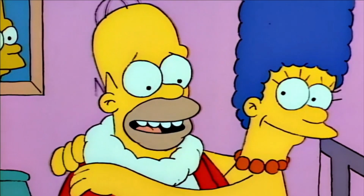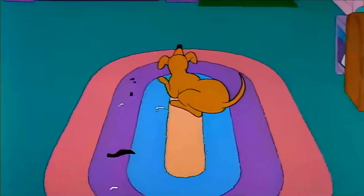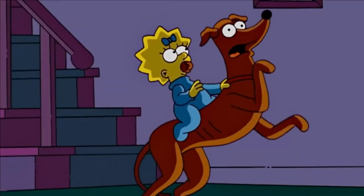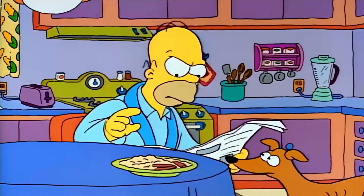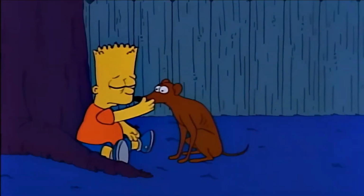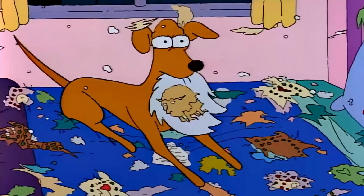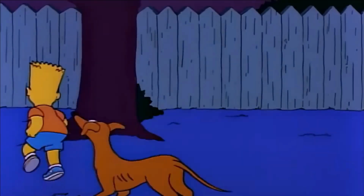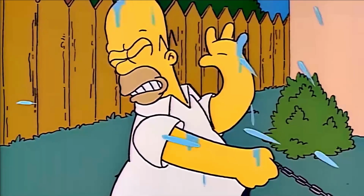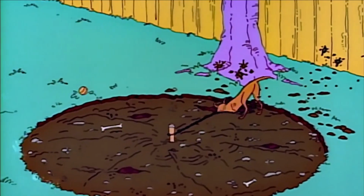Then began a series of situations, scenarios, and circumstances for Fox's yellow family and their pet dog that rarely barks. Boy's best friend. Santa's Little Helper begins his stay in the Simpsons family as their pet, but unfortunately, he isn't much of an obedient dog like they expected him to be. He doesn't have a knowledge of basic commands, and this created so much havoc in the Simpsons home. He did every little nasty thing a dog would do, such as destroying home furniture, tearing newspapers, digging holes, and all of that.